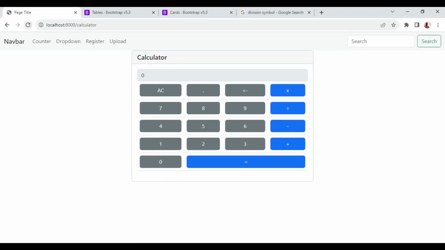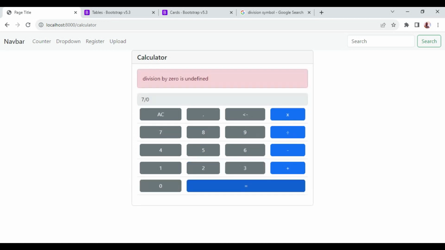Now, when we refresh, if we post the same challenge to our application, we will see that it will handle it nicely. So I say 7 divided by 0, and I click equal sign, then it says division by 0 is undefined.